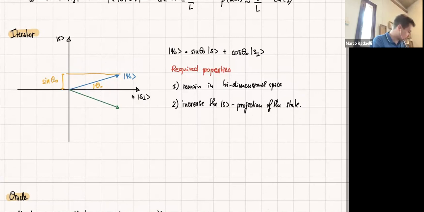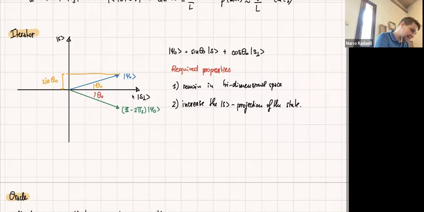When we apply our UG, the effect is 1 minus 2 pi of s applied to psi naught, and that's in practice a reflection on the S orthogonal axis. So this angle here is obviously the same, theta naught. Okay, this is already quite nice because we have done something which depends on the fact that something is a solution or not a solution, but honestly, it's not enough.